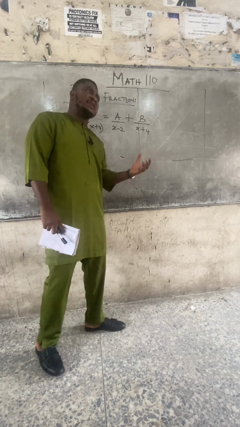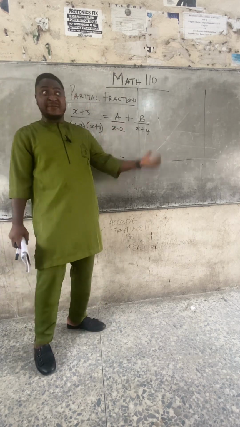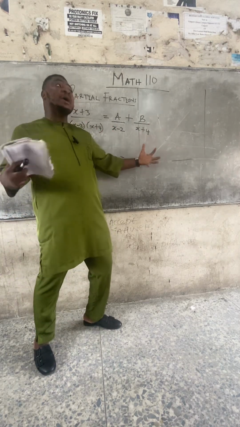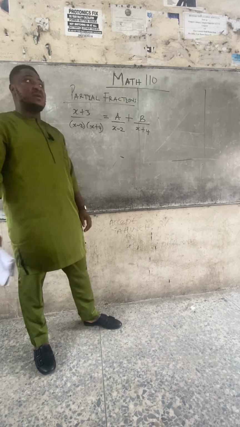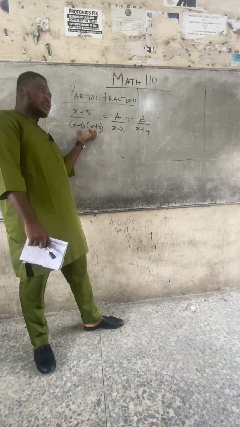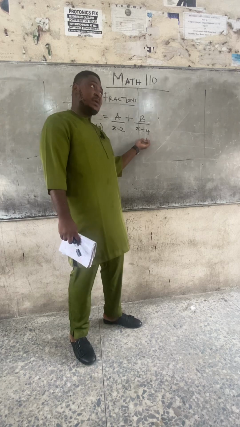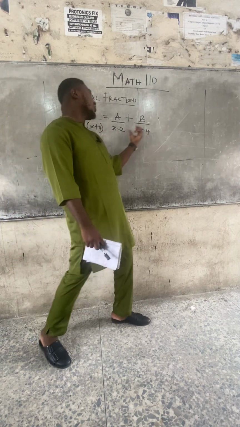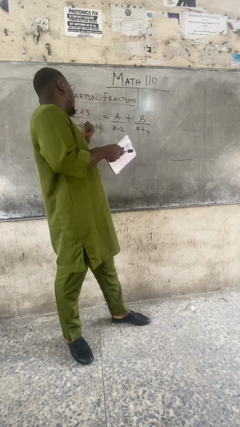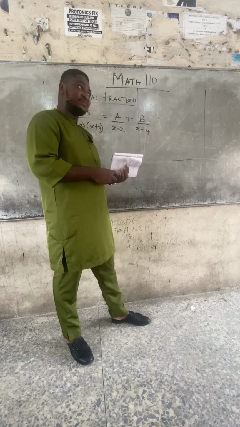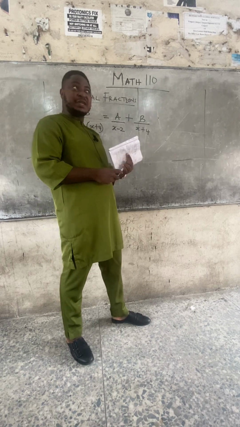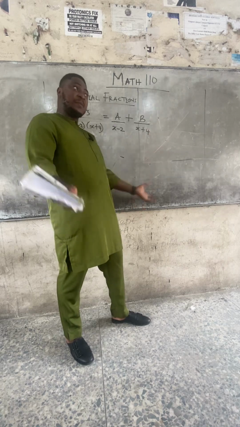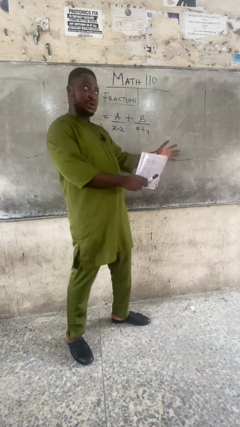I explained last week, I said, when you are asked to decompose a particular fraction into partial fractions, they are simply asking you to break down that fraction into smaller fractions that, when added up together, will still give the same fraction. So these smaller fractions are components of this fraction and they are called partial fractions. Just like we have partial pressure in chemistry, that is the law of partial pressure. Total pressure exerted by a gas is the sum of the partial pressures of the individual gases that make up the mixture under gas laws.